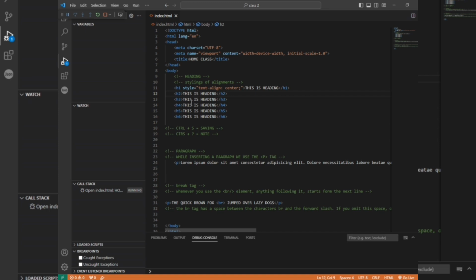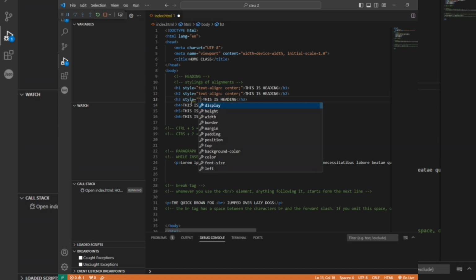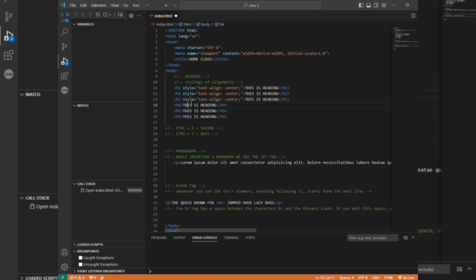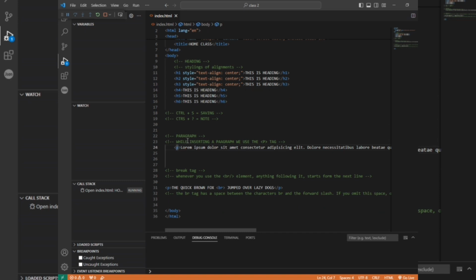Now you will have to do the same thing for the second heading up to the sixth heading. Just type style, text-align, center.